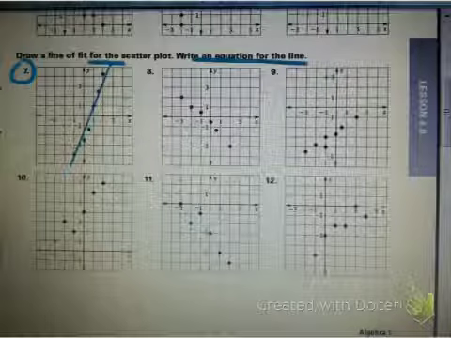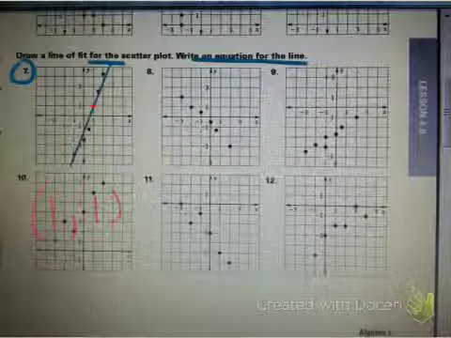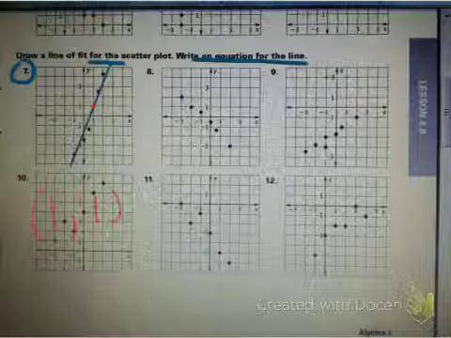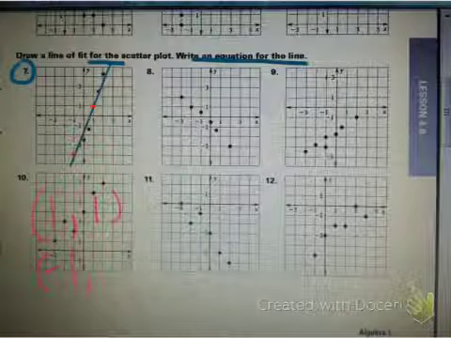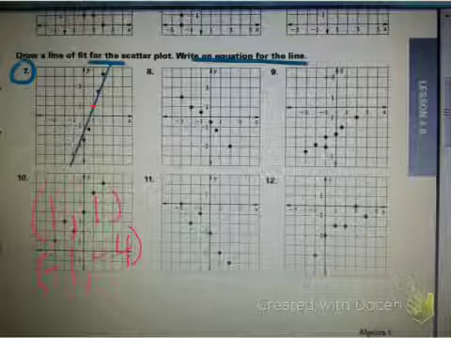So what do we need to know for an equation of a line? We need a point. So we're going to look for points where the line we drew crosses the grid lines on the graph paper. So that looks like one right there at (1, 1). And then the next one I see is way back over here at (-1, -4). How do we write an equation of a line if we have 2 points? You should know the answer to that by now.